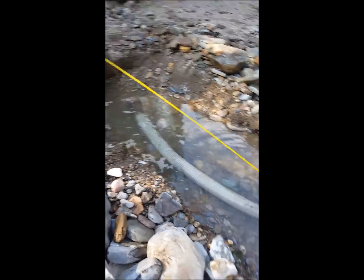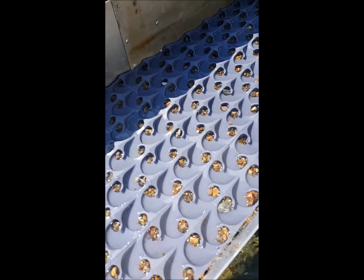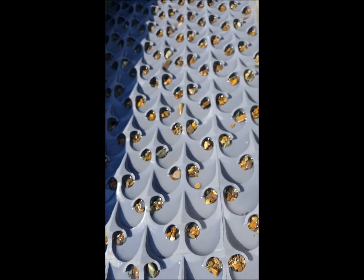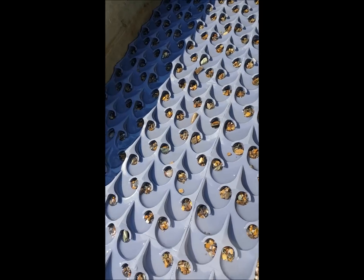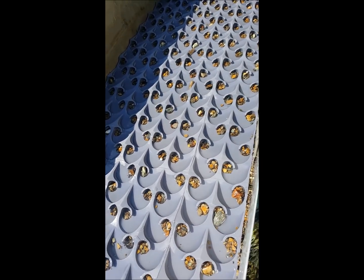The trench we dug. Put about an inch in the water, inch out, so in the 4 foot, I imagine that's about 2 inch. See, the cells are filling with black sand, even to the back. So we're gonna go ahead and pull this guy out of here and just see how much black sand we have. We check that they're light and fluffy and not too coarse. See if we need to adjust the speed or the pitch or anything in a little bit.